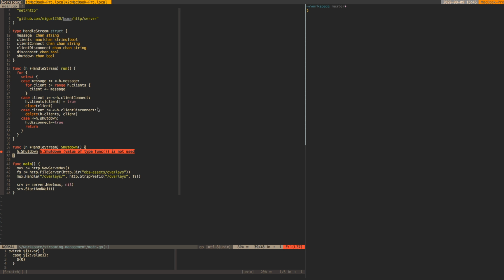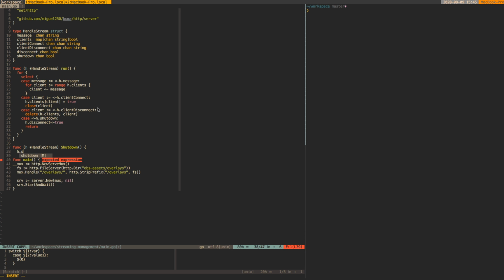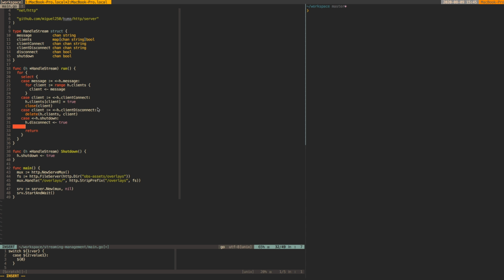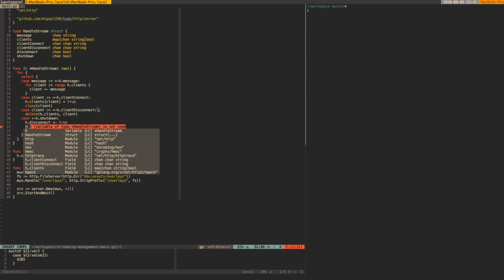Wait. Okay. One thing to keep in mind, Go, is you cannot really name your fields the same as your methods, because then it will do some weird stuff. So there is shutdown. Cool. And then for shutdown, I want to be just... thanks. Yeah. You know you're gonna miss those typos.